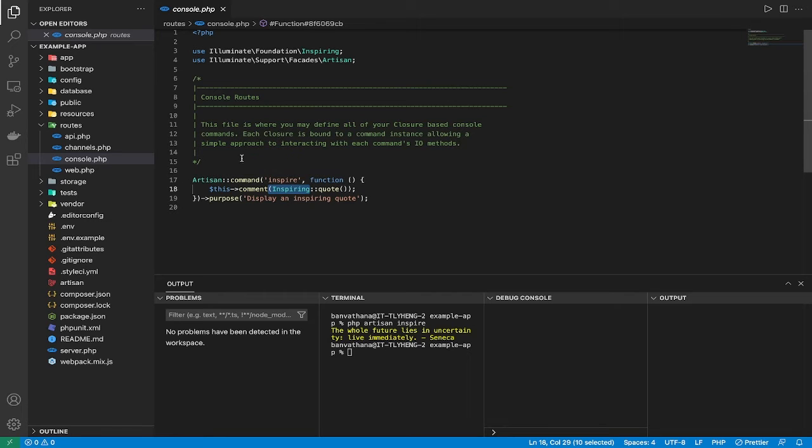Also, you can create more commands that you want to have besides the built-in commands from Laravel.